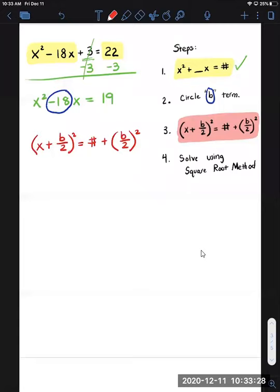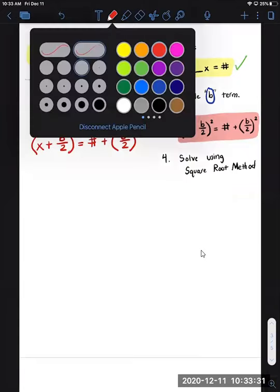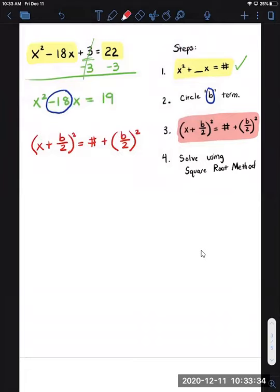All right. So if you guys remember, the easiest thing to fill in is this number part that we have. What goes in for the number? Well, the number is on the right side of the equation. So I just look above it, and that number is 19. So I'm going to fill in the 19 where the number is. Then we're going to need to look at b divided by 2. So what you do is you take the -18 and you divide it by 2. And that gives me -9.